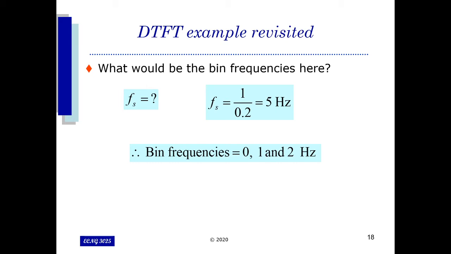If you can't remember how we calculate this, go back to slide 14 in the slides and watch the bin frequency equation, and apply the k and N values accordingly, and the fs value that we just calculated here. This will help you to calculate the bin frequencies for this particular example.